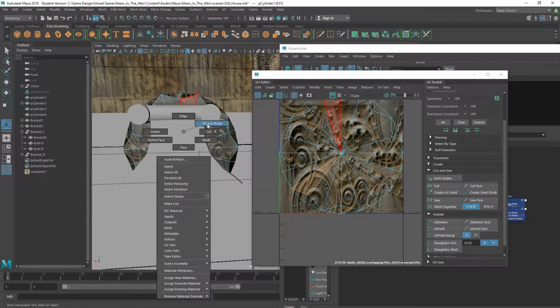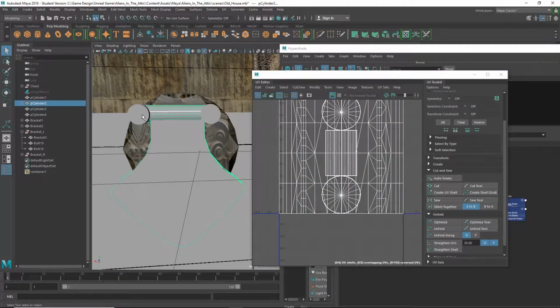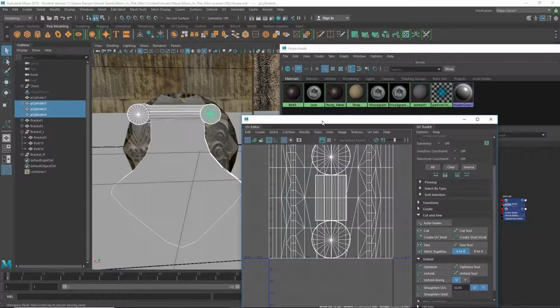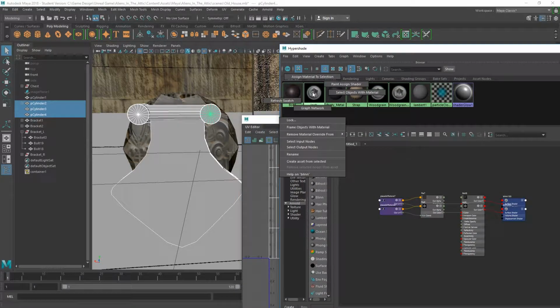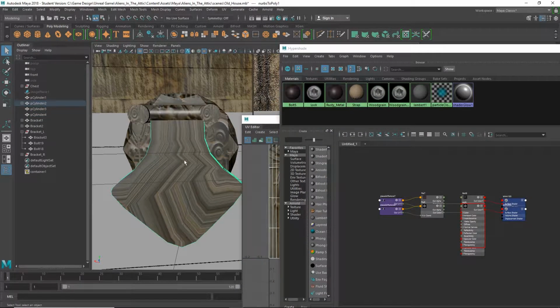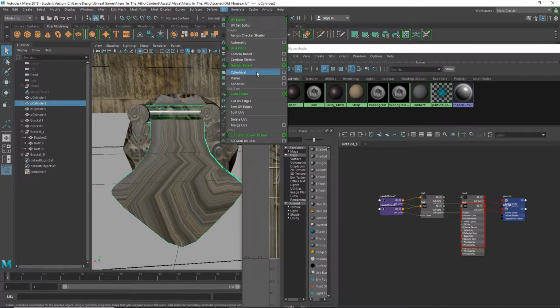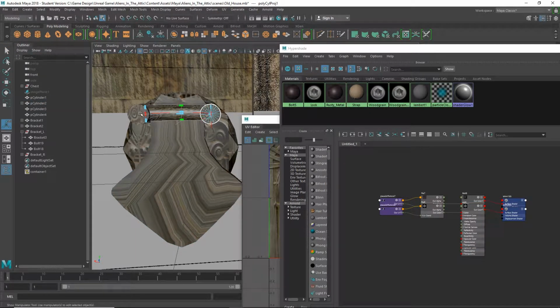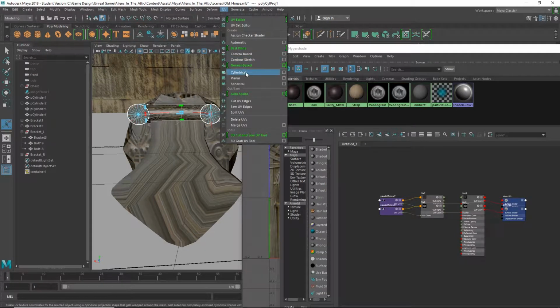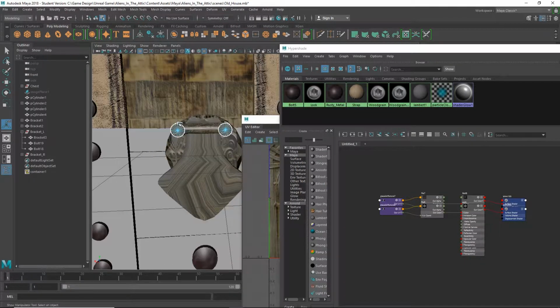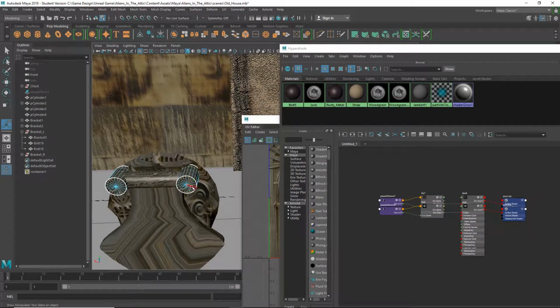Then let's go back to object mode and we'll grab these pieces right here and we'll give them a texture too, but not that texture. I'm thinking, well, maybe we'll give them the same texture and just move things around. Let's go ahead and assign material to selection. And let's just give these all different projections. So for this one, we'll go a cylindrical projection right there. And same for these two. We'll go UV cylindrical. Except I will have to do that individually.